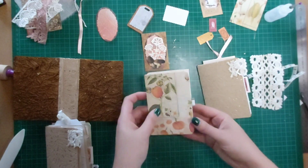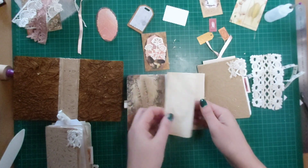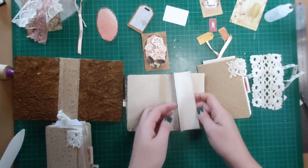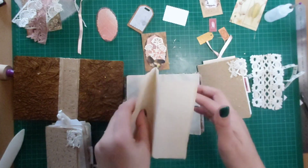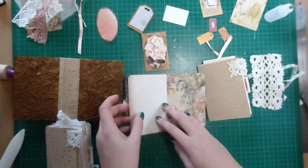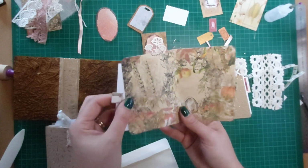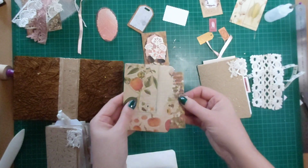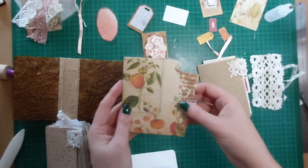Then obviously in the middle I didn't have quite as much, so I haven't done any stamping. So it's literally just the tea stained papers. Oh, might help if I've got the right way around. It's just the tea stained papers as they are. And then this one I did side pocket, so you'll be able to see the little tabs, and then inside are little journal cards that I've made.